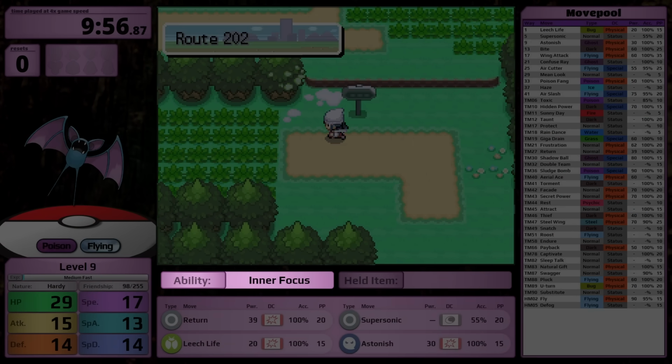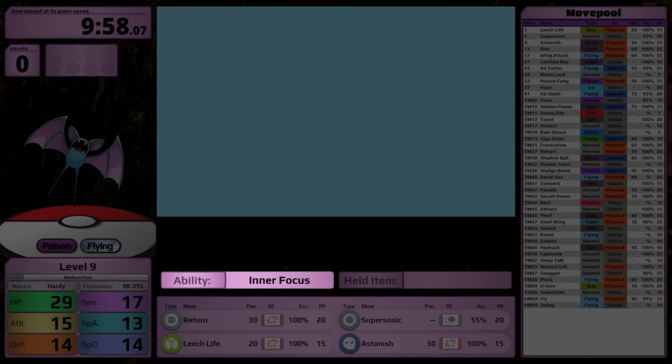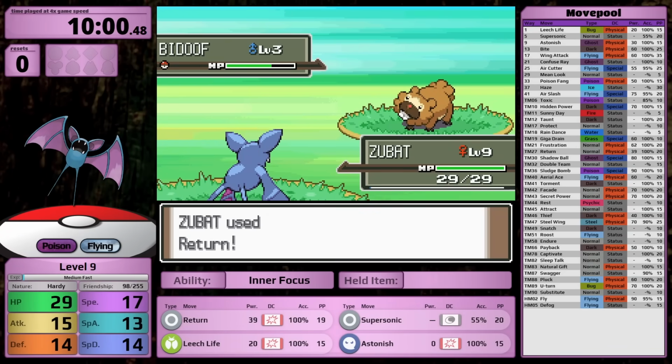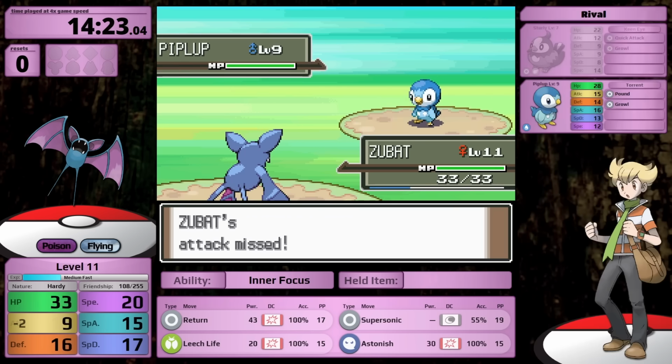I should be reading the abilities on the right hand side of the screen and knowing that I can't flinch these Pokemon. The ability won't change as Zubat evolves, so we're impervious to flinches throughout this entire playthrough. But what we are not impervious to right now is bad accuracy. Against this Piplup, in the second battle against the rival, I use Supersonic over and over again, and it just keeps missing. 55% accuracy is really terrible. I actually started to spiral and doubt myself, wondering if somehow the Piplup had an ability or a move that was preventing Supersonic from working.